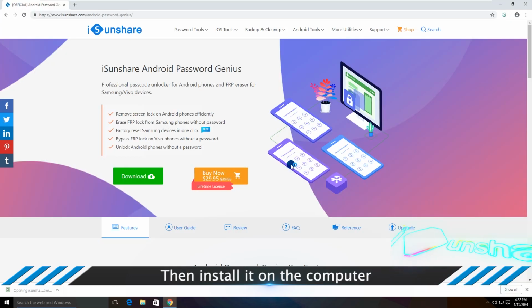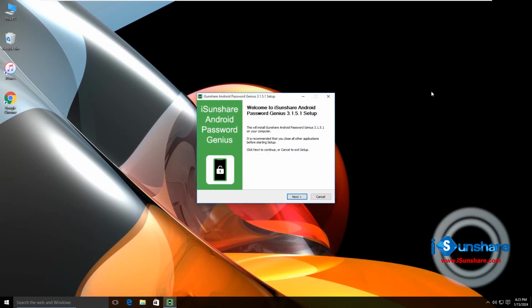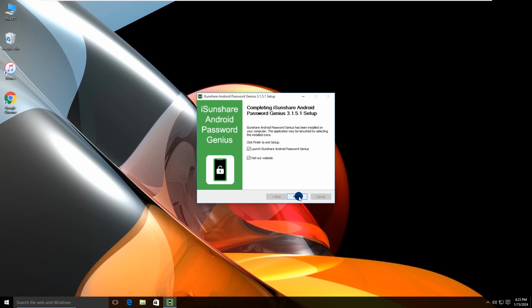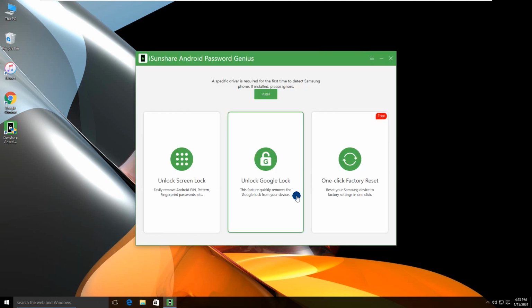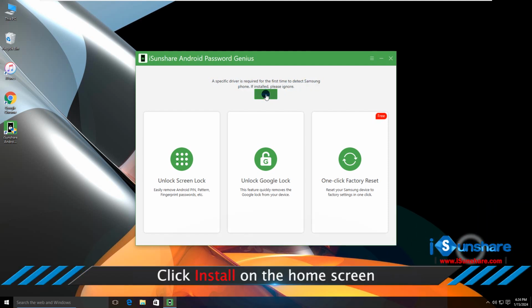After that, install it on your computer. Now open the software. Click Install to install the Samsung phone driver.